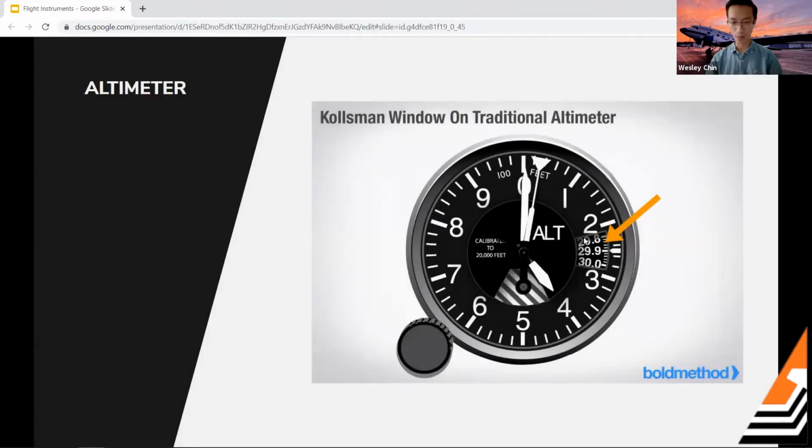You would set that right over here in the Kollsman window. So if you adjust this knob on the lower left of the face of the instrument, you can just set it to the proper altimeter setting. So, if air traffic control said altimeter 29.98, you would just rotate this and the little card will move until the dial is centered at 29.98.